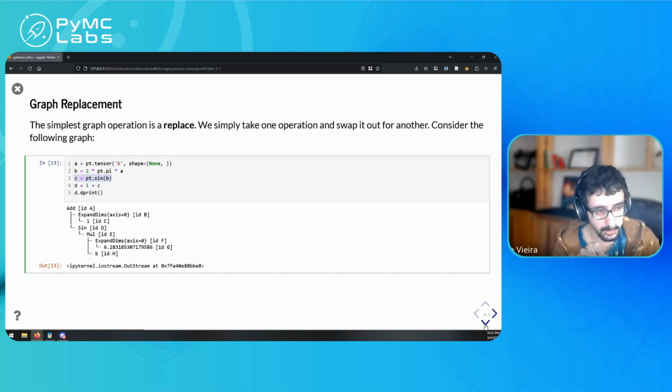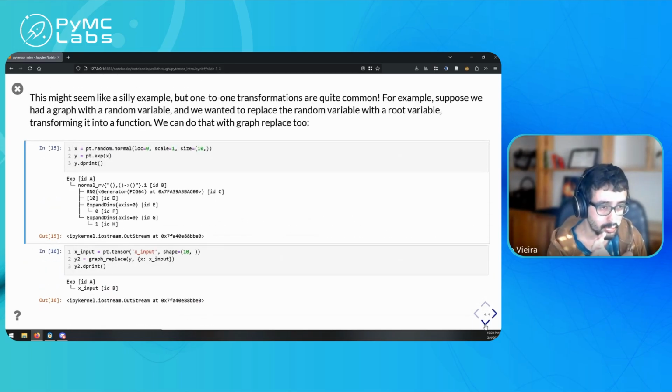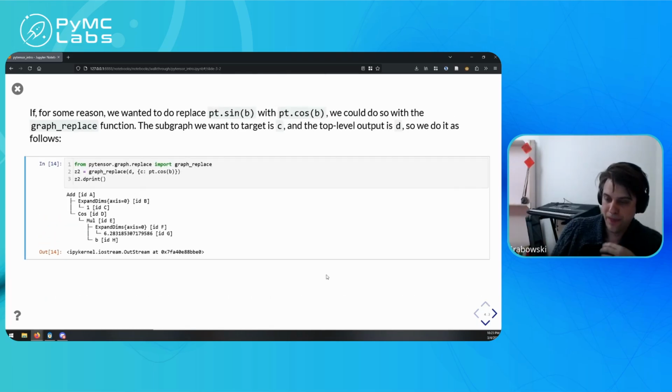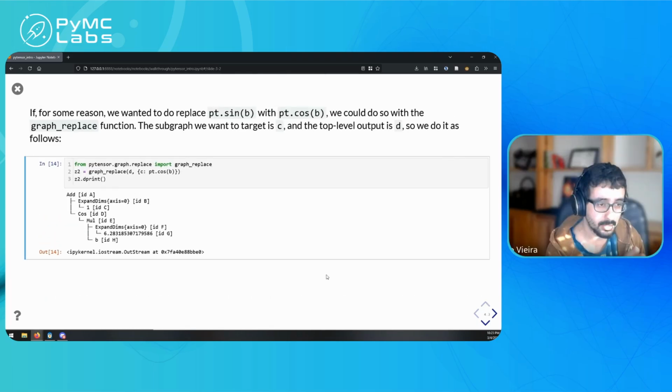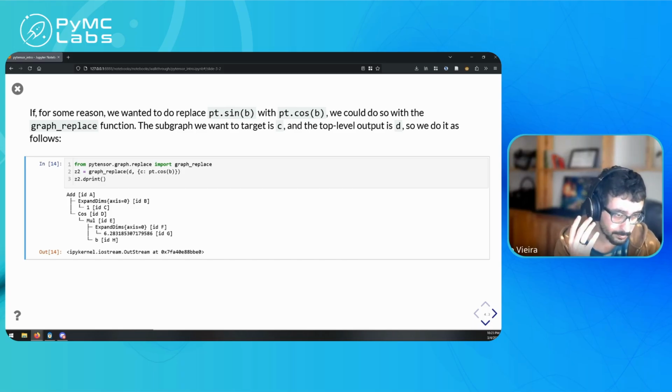So if Jesse goes to the next slide, you went too much, Jesse, where you did the replacement sine by cosine. Yep. So you just need that value of the dictionary, right? There you define PT cosine B. You just need whatever you need to define the value of that dictionary. In that case, it was the B variable. Maybe you don't have the B variable, but you know what B represented. You could say, I want C to be PT cosine of B times whatever it was. It's confusing because there's 2 B's here, but you could recreate the graph from the beginning. That's also valid, if that answers. You just need to be able to define the thing on the values of this dictionary. That's a construct.